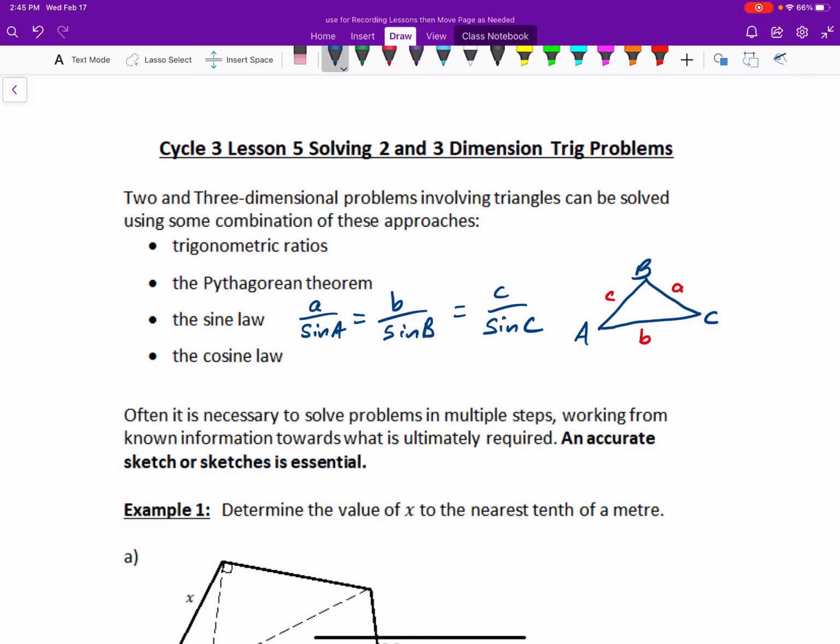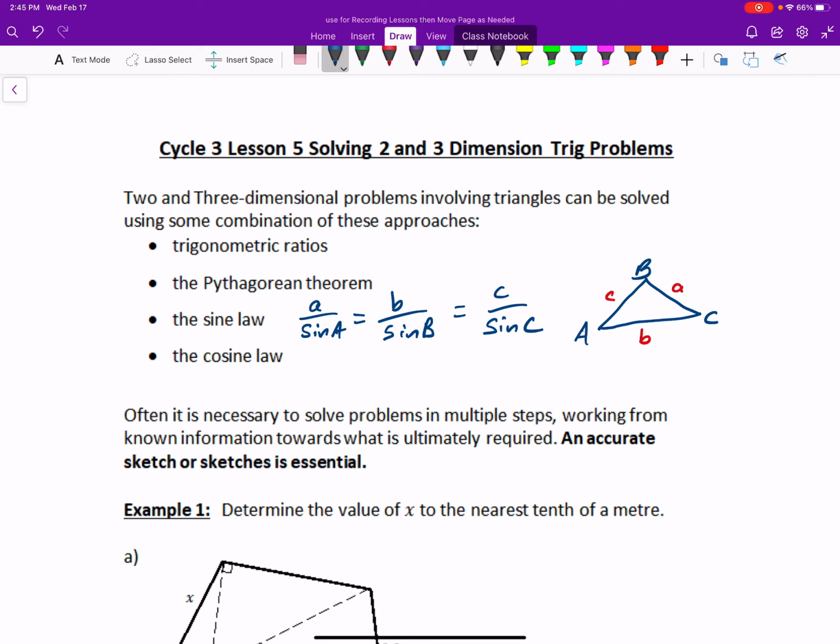So maybe I could work backwards and say, okay, well, let's find y. Well, here's another right triangle here. And what do I know about that triangle? Well, I know that if this is 90 degrees here and this is 45 degrees, then this angle has also got to be 45 degrees. But if I want to find what I've called side y, I would need to still know either this side or this side. I need to know another side. So I'm still missing something.